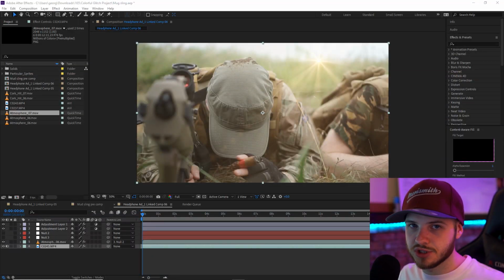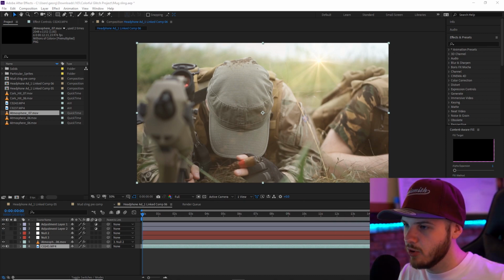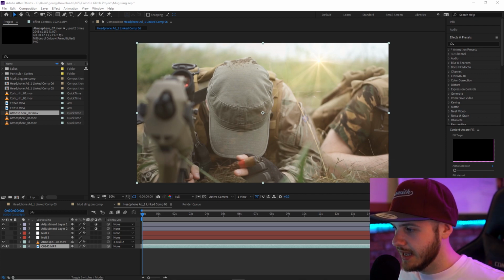The next shot we're going to talk about here is the shot where the explosions just hit and everything's dust is going everywhere. Again, I'm going to try and make this a lot quicker because I'm trying to speed this video up. I don't want it to be super long. So this, again, is a very basic effect.